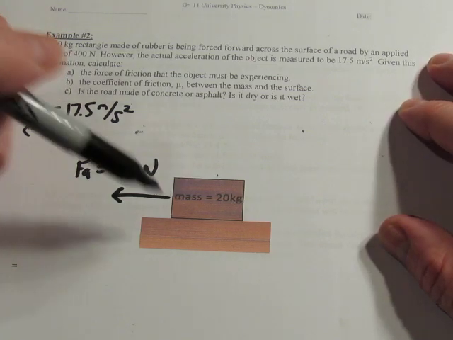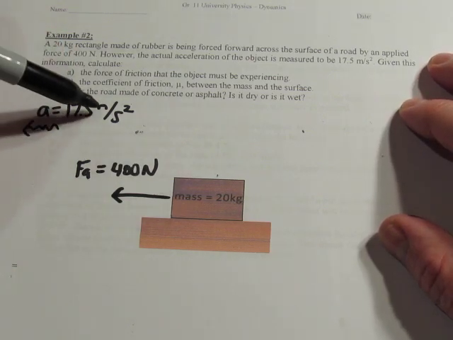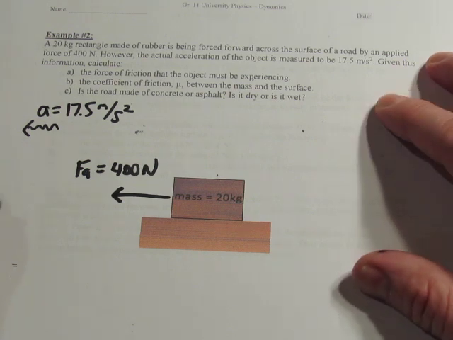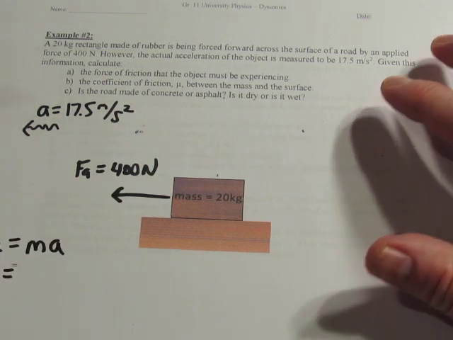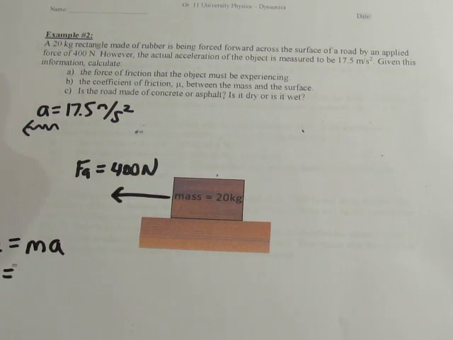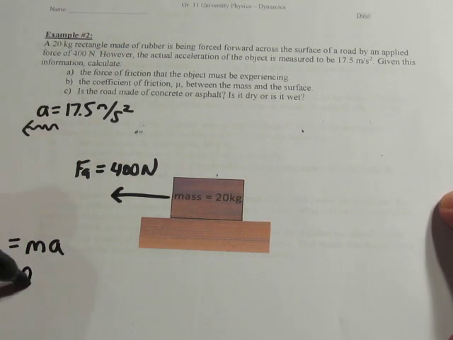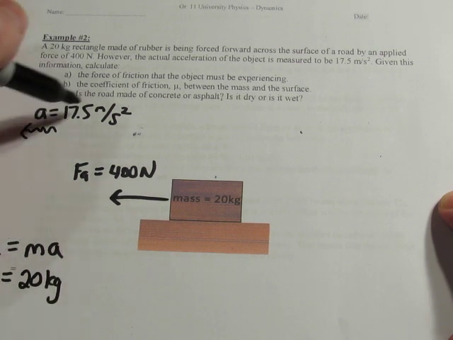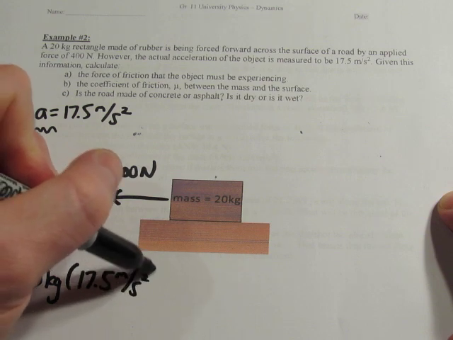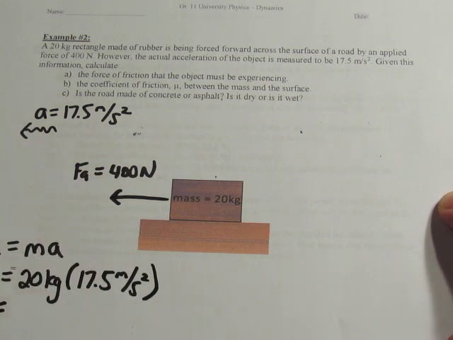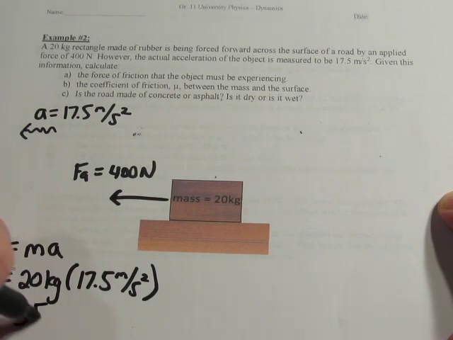Well, we're going to start backwards in this question because the acceleration is 17.5 meters per second squared. And net force is mass times acceleration. It's just usually you don't know the acceleration, so you don't usually start with net force. But in this case, we're going to work backwards. The mass in this question is 20, and the acceleration was given right at the start as 17.5. So you can begin this question by solving for the net force, 350.